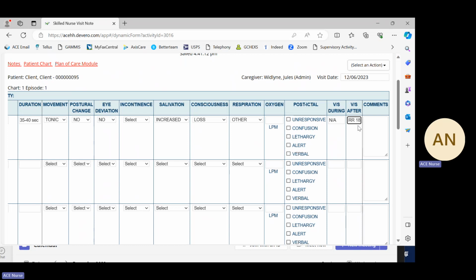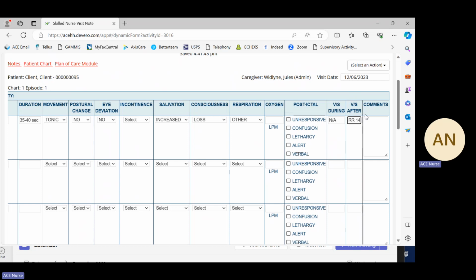Your respiration was 18 or whatever it was. It has to be greater than 12. It has to be at least 14 if you're an adult. Okay, whatever it is, depending on the age group, because different age groups each have their own set of vital signs that are considered normal parameters.